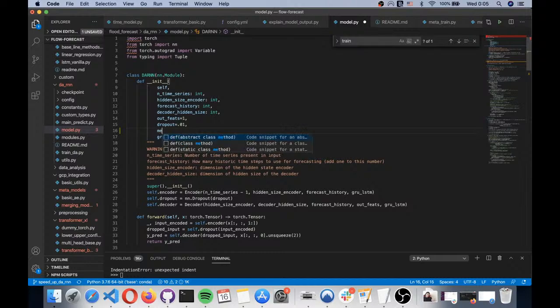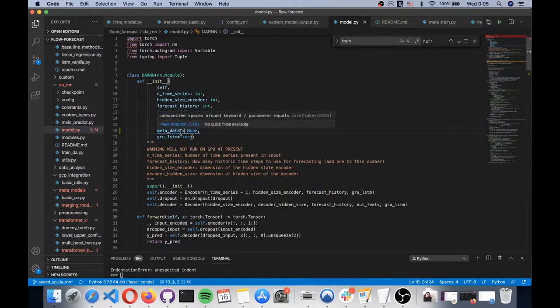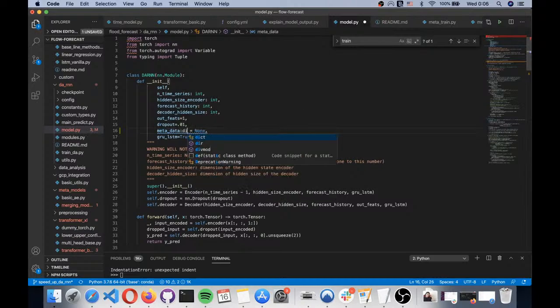Okay, yeah. Metadata. We're just going to call this metadata params. Or we can just actually call it metadata. So metadata is going to default to None, but normally it's going to be a dictionary, but we're going to default it to None for now. Is that not imported?